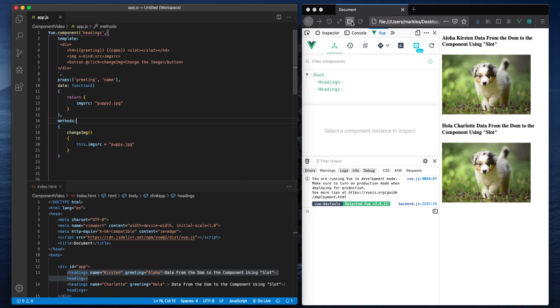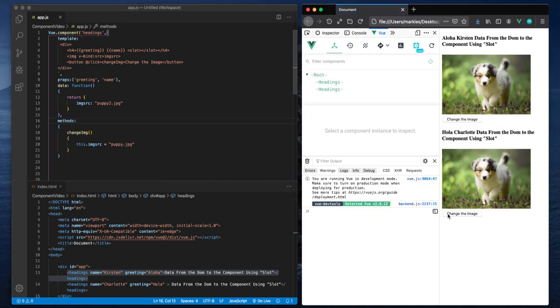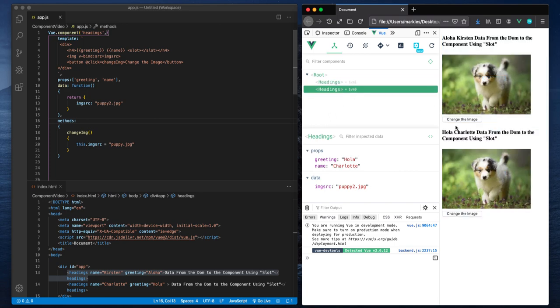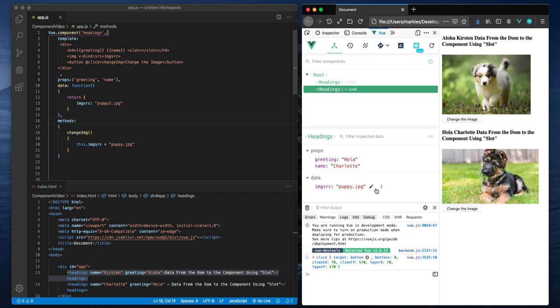All right, so I'm going to refresh the page and see that if I click on this component image, let's see, let's do this. Okay, so you can see that image source for this component, which is called headings, is puppy2, besides the fact that you can see it here visually, but this is also a nice way to do it. So here we can see image source is puppy2. So if I click on the bottom button, we see image source changing for the bottom button, but obviously not for the top because it's still keeping puppy2.